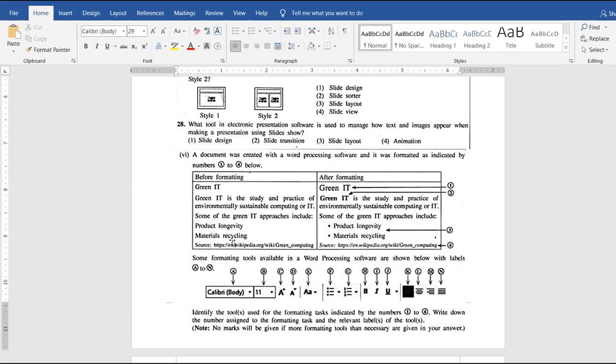So here is source HTTP. When we format it as italic, what happened to these letters? It has italic. Okay, so we use that italic for I, the letter I. So these are the answers for that. First one B and C, second one H, third one F, and fourth one I.